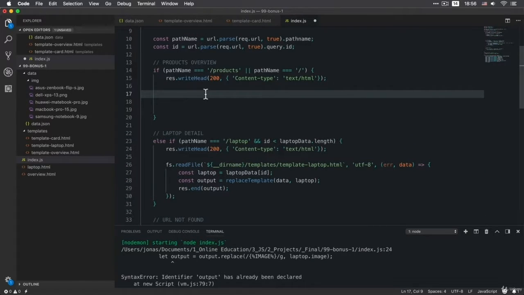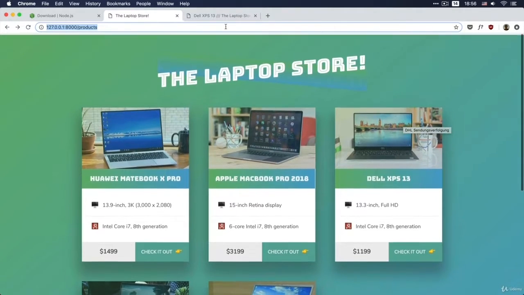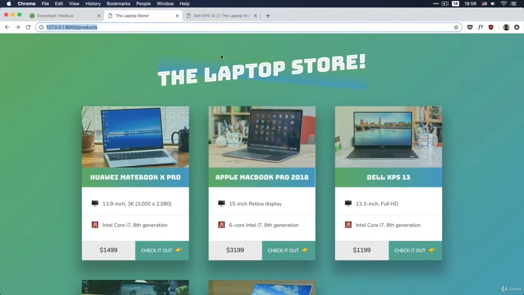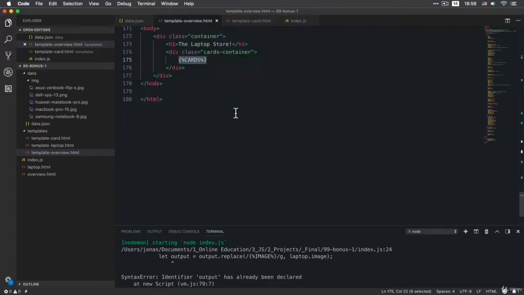So again, we need to do this in two phases, basically, as I explained before. So we first need to basically load all the HTML, which is not in the card. So basically just everything here around. So the title basically, and then this background. Okay, and so that is just this HTML that we have down here.